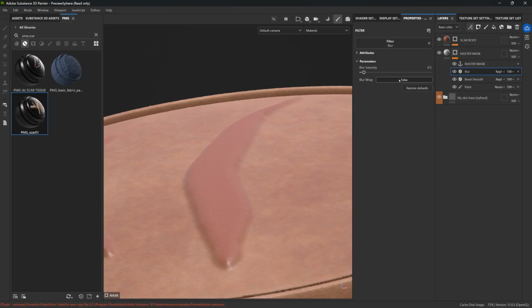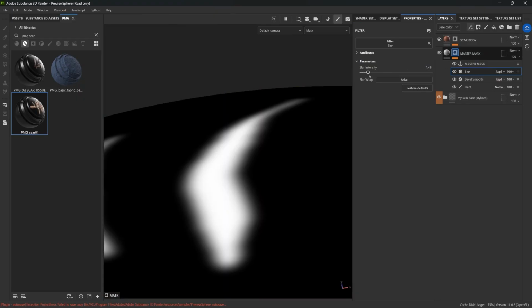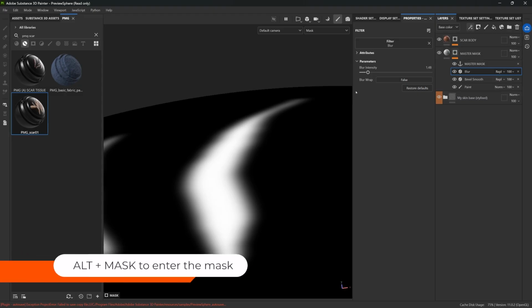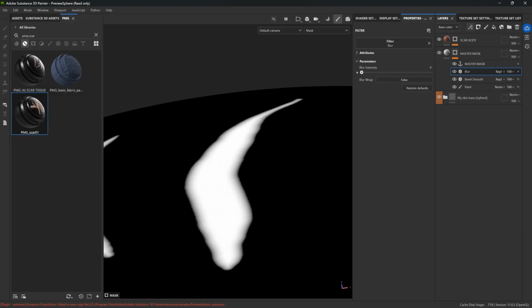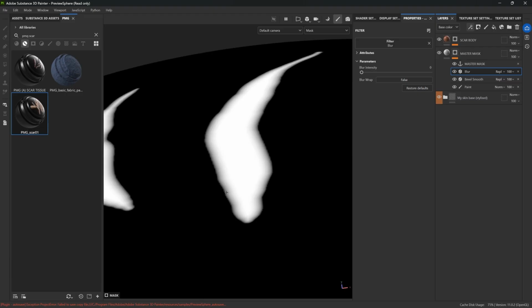Let's select the blur. This is just a simple blur that allows us to blur that mask. So let me show you in the mask what is happening. Again, that's holding the Alt key and clicking on the mask. So this is what we currently have. You see a nice tiny gradient between white and black in here. But on top of that, we have this blur that is sort of blurring that line.